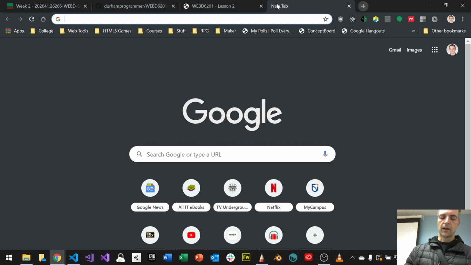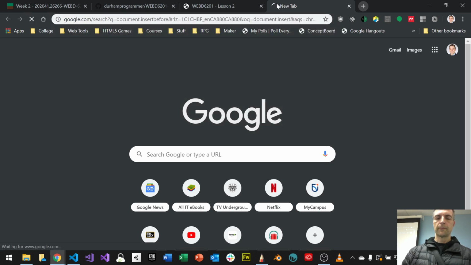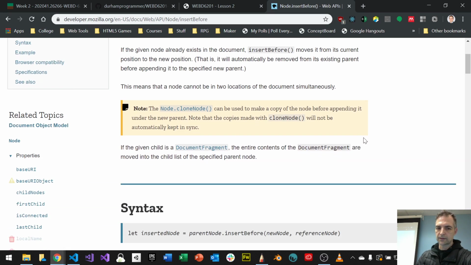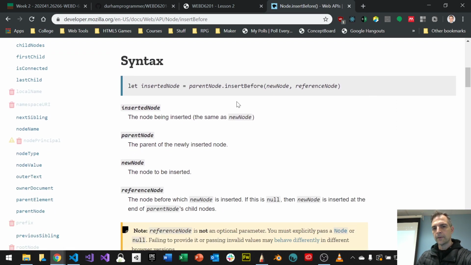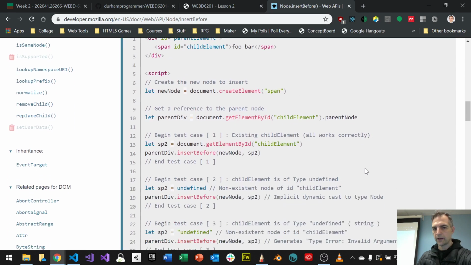And again, if you look up this problem, and I did this yesterday, so I want to talk about it again today, I want to use insertBefore. So I want to say document.insertBefore. And if you look at insertBefore from a web API perspective, and it talks about some examples of how it's done, you need a parent node. And then you're going to insert before the parent node. This is key, whatever the parent node is. And this is the parent of the newly inserted node, okay? And you need a reference node, and it gives you a little bit of code.